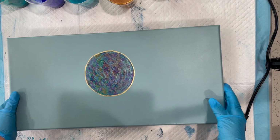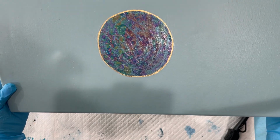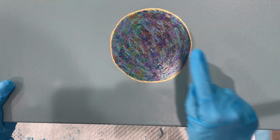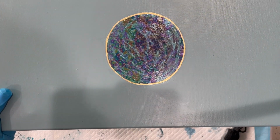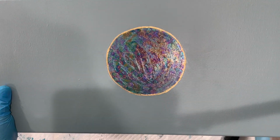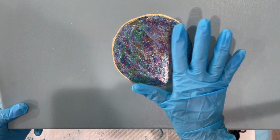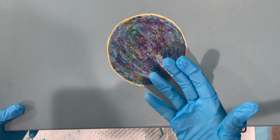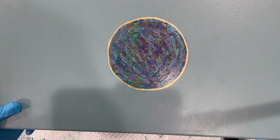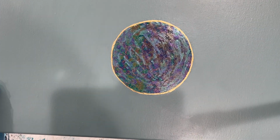Hi guys, I'm back. I finally have this circle finished with the beautiful holographic foil. I used a gold pen to do the gold around here, a gold paint pen. I'm still not that happy with having brush strokes inside of the foil. Those brush strokes picked up the foil, but part of it didn't. The only way to get that is to have the adhesive completely flat with no brush strokes, and I don't know how to do that.